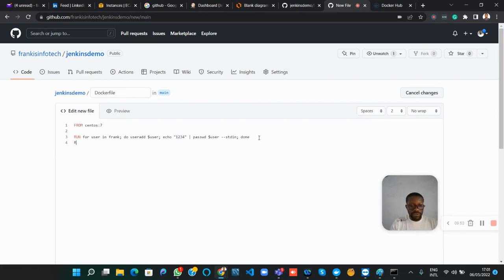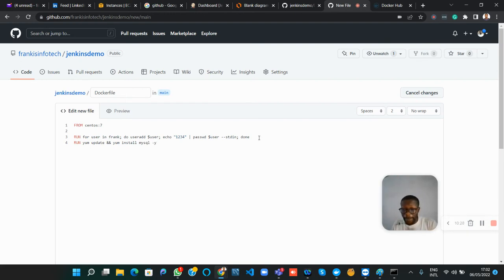All right, so I need to run other instructions. Apart from the user, I need to run yum update, and after updating I need to do yum install mysql -y.